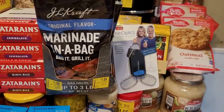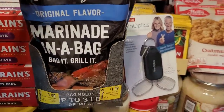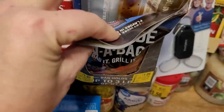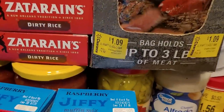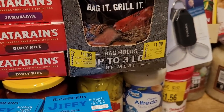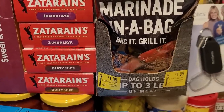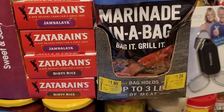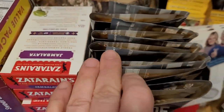Now some things I got from Walmart on clearance. I grabbed these marinade-in-a-bag packets — the bag has the liquid inside, so you just put your meat in and it's ready to go. They were marked at $1.09, which I think is less than I pay for Grill Mates packets, and with those I also have to add oil and vinegar and supply my own bag. So this was a really great deal. I got about five of them.